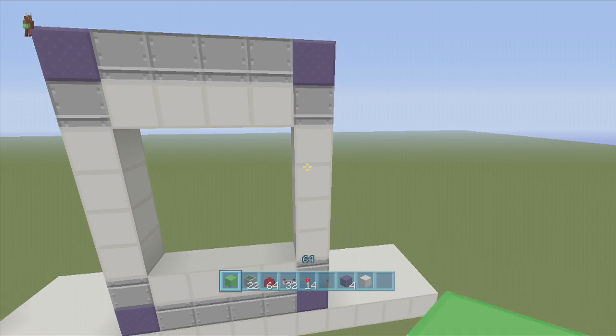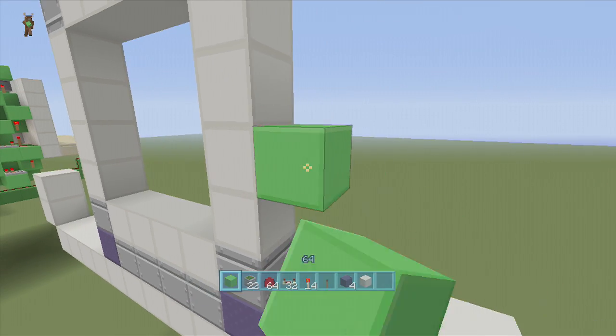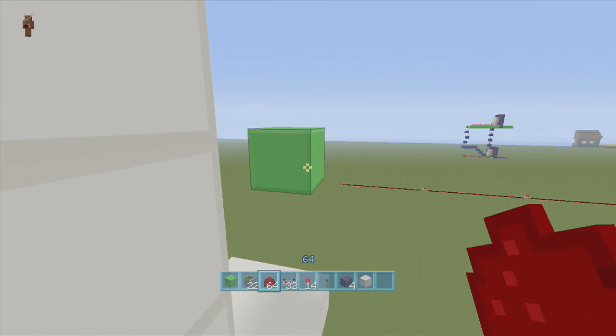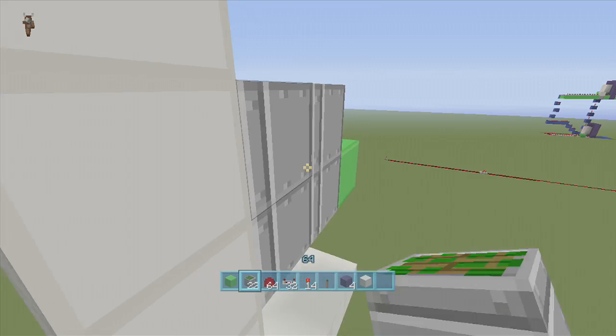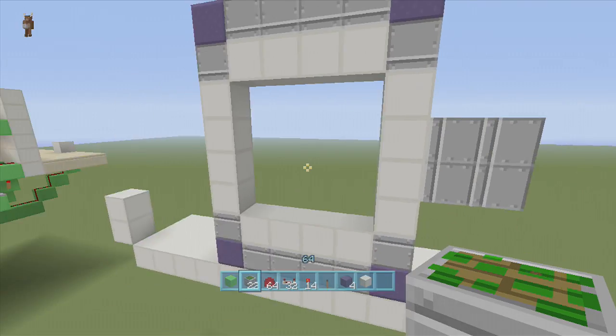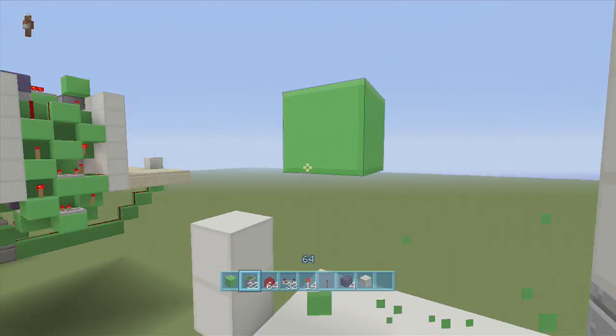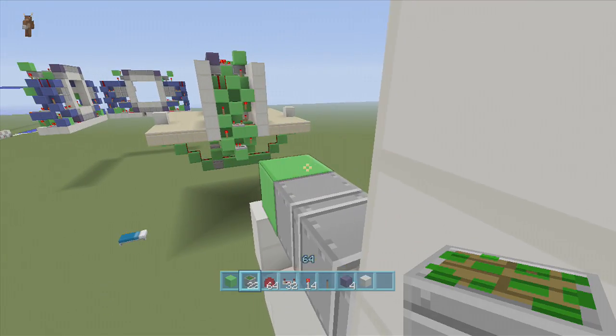Now we're going to put in our side piston. So just come out 3 from both sides. So 1, 2, 1, 2, 3. Delete these and then put your side pistons in. So 1, 2, 1, 2. Delete that one so it looks something like that. And do the same thing over here. 1, 2, 3. Delete these 2. 1, 2, and 1, 2.